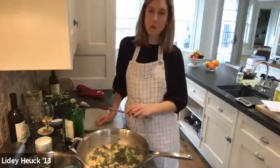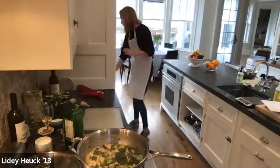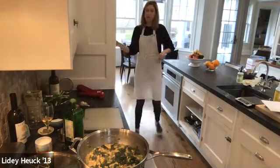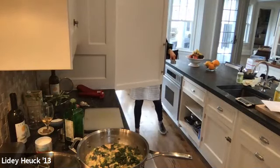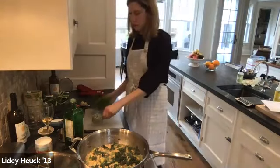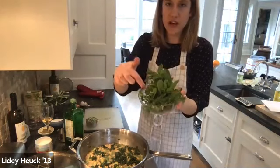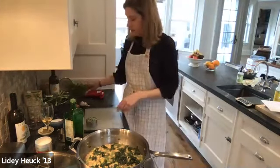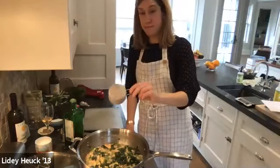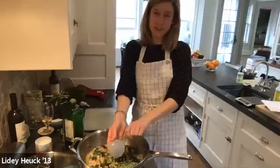Okay, we are just about ready for our green peas. So I'm going to grab those. We've got a big, beautiful bowl of fresh herbs that I'm going to add. I've got mint, chives, and dill, but we'll get to that in a minute. Got a half a cup of frozen peas. They're very frozen. There we go. By all means, use fresh peas if you have them.